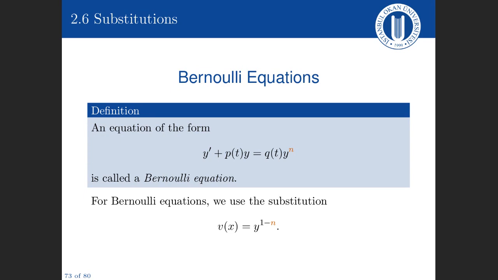This is the formula to remember for a classroom exam, or this is the formula to make sure you have written down on a piece of paper close to you if we're doing an online exam or for the homework. For a Bernoulli equation, we always use the substitution v of x is equal to y to the power 1 minus n.